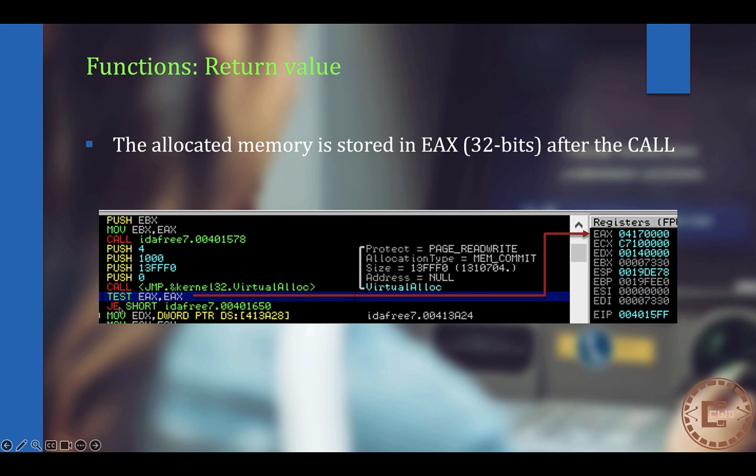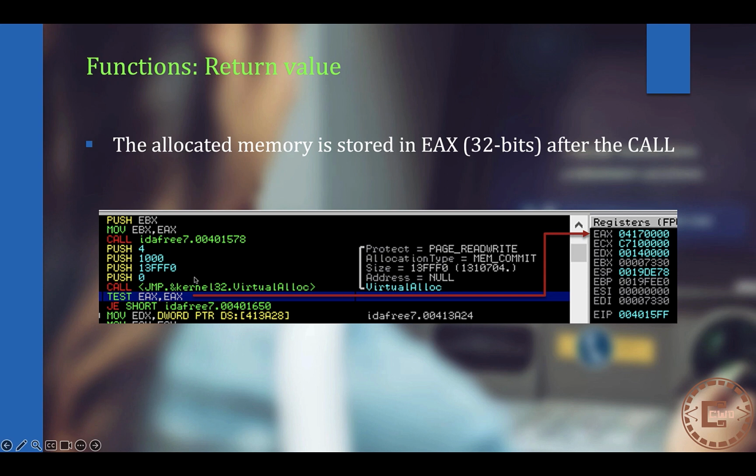Jump zero or jump equal. Remember this instruction? If the zero flag is set, that means it was equal, that means it was 0, and then I exit. But if this is not 0, that means I have a value, and then I keep executing the program.